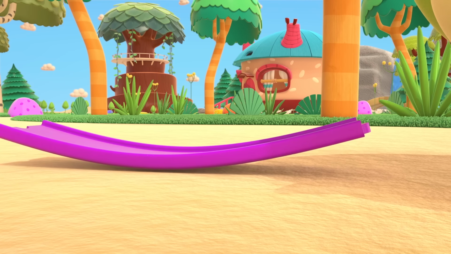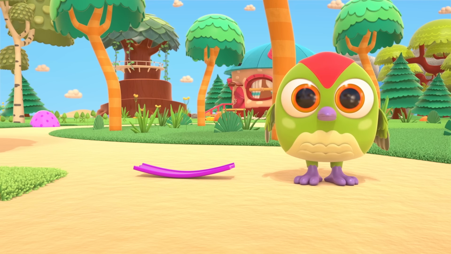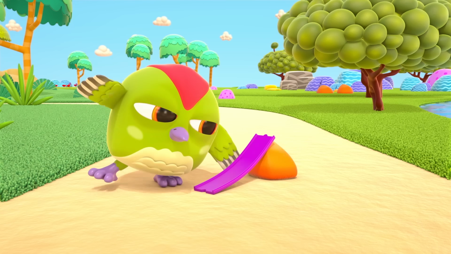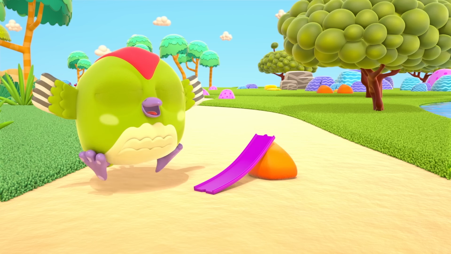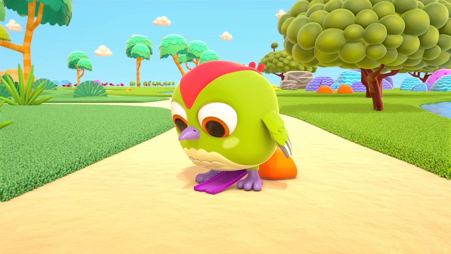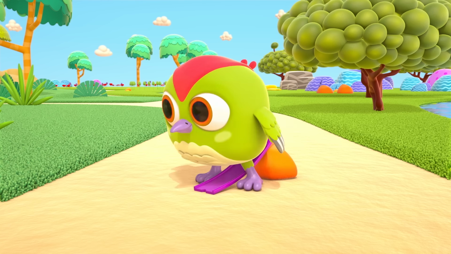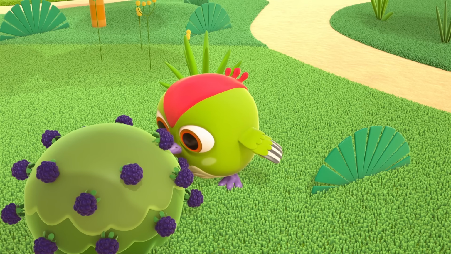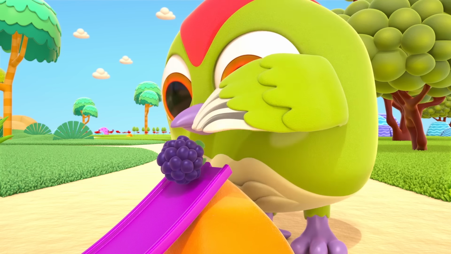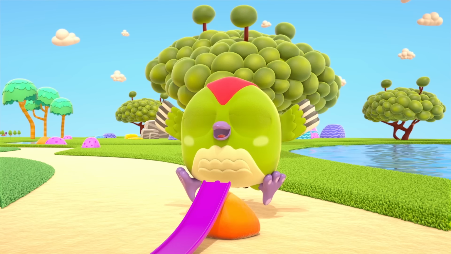Do you want to play? Do you want to make a slide? That won't work. For it to be a slide, we need to put this on something. Yes, a rock will do. Great. Peck Peck is too big for the slide, but something small can ride on it. A blackberry? Let's try. It worked. But, you know, Peck Peck, real berries are not a toy.